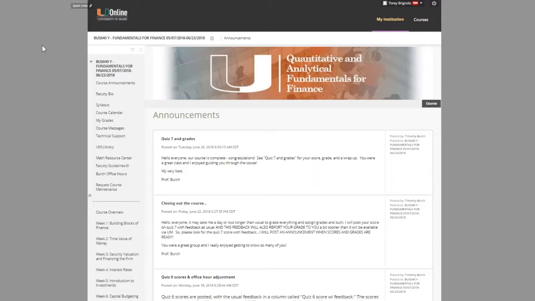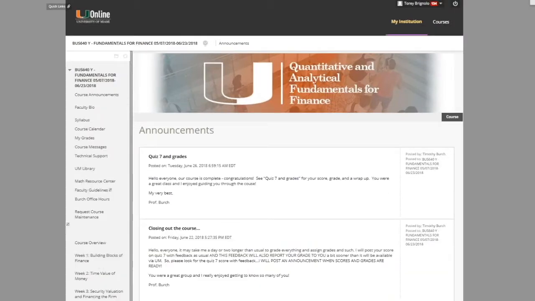So this is more or less the heart of the classroom. When you first log in to your class, you're going to see all of this information in front of you, which will showcase the course and show you exactly what to expect as you move forward through this 7-week course. So what we want to focus on here is the left-hand side, which is your navigation bar. Basically everything on the left-hand side is going to allow you to get to the different parts of the course to make sure that you can access the various things.